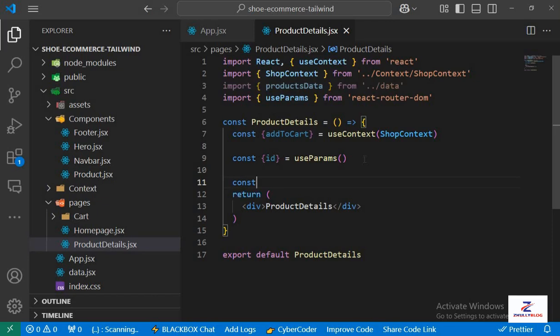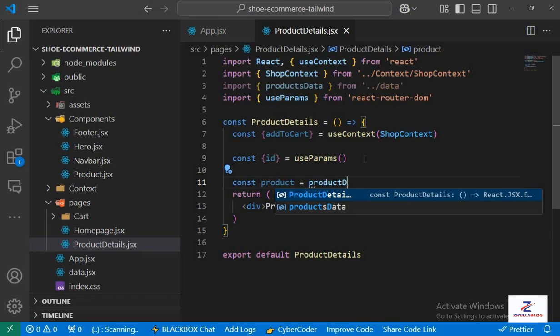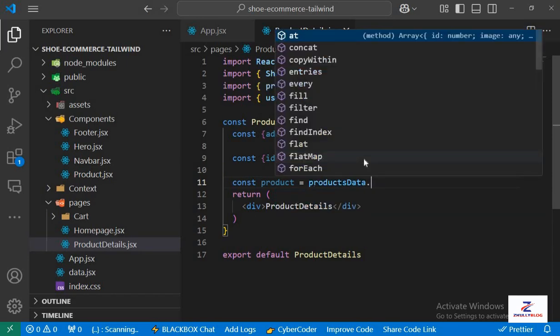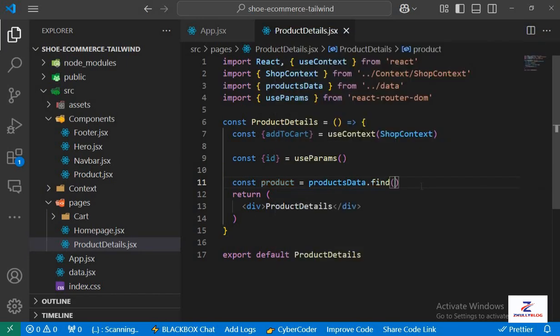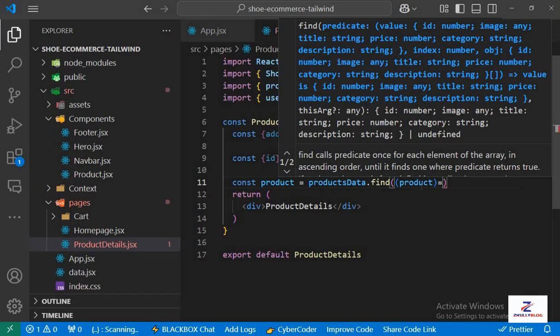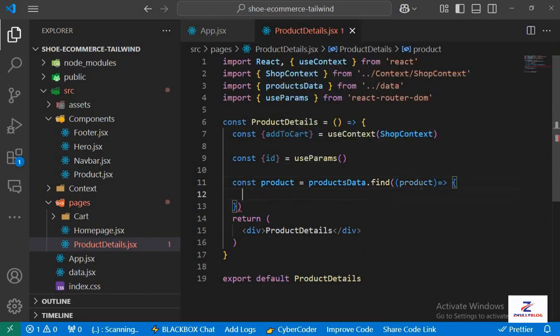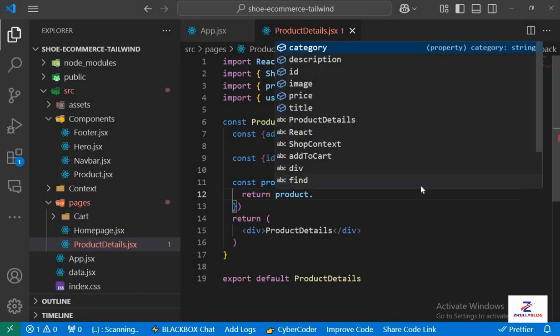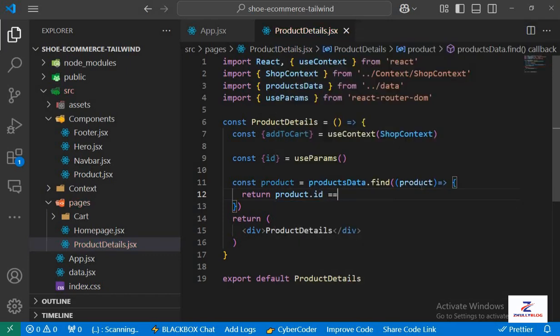So const product equals productData.find. We'll pass in product, then we'll create our arrow function here to return product.id. Then we're going to convert the ID to an integer.